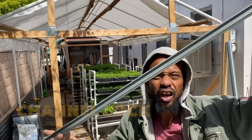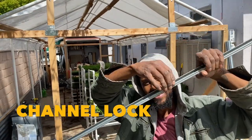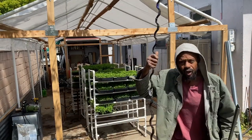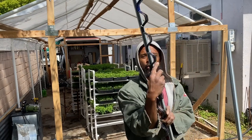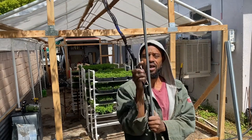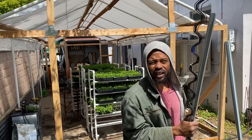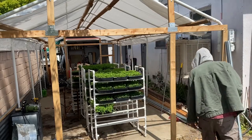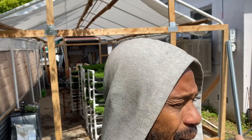This is called channel lock. Basically what it does is allow me to put plastic inside of it, and then come along with wiggle wire. I pretty much just lay this wiggle wire inside the channel lock, and it sandwiches in the plastic, keeping it really snug on the frame of the structure. So much wind comes across this place that it'll just eventually end up ripping the plastic. In any kind of setting, you want to use a channel lock — it's way more secure.